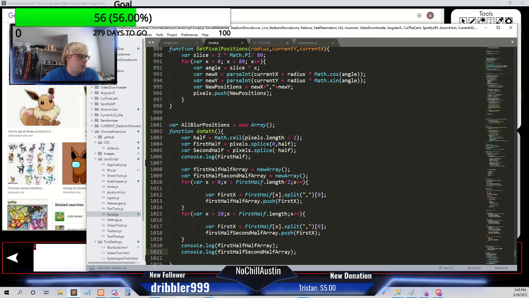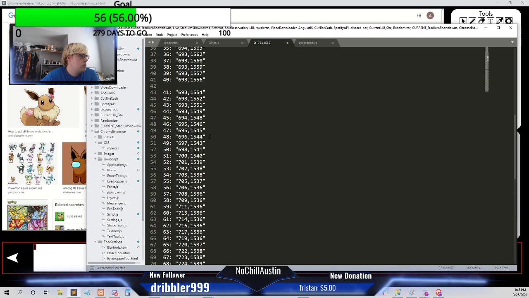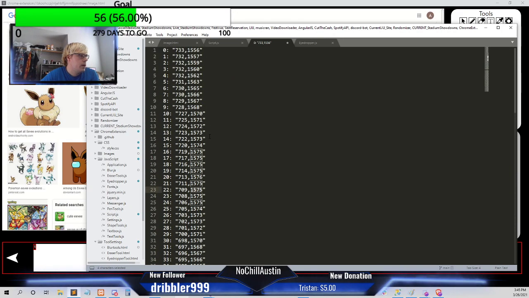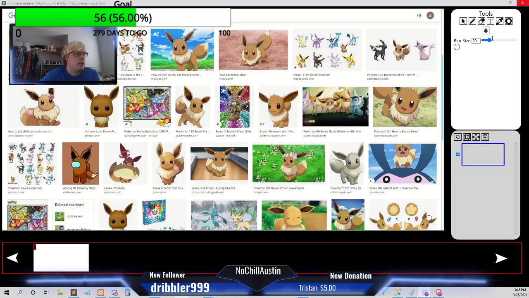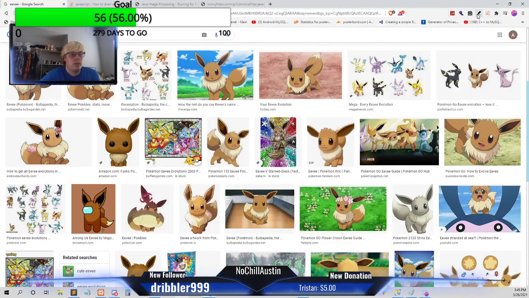We need to get the Y values also, right? So we get our X values, but our Y values also. Let me just... How are we gonna do this? Let me do this, and then let me try and think of a way for the Y values.